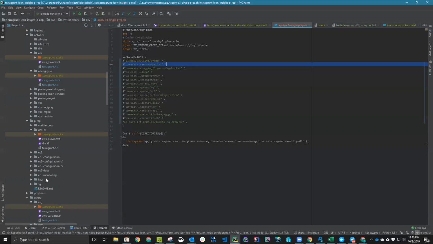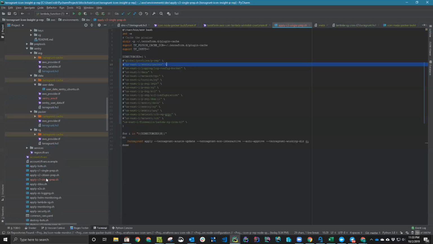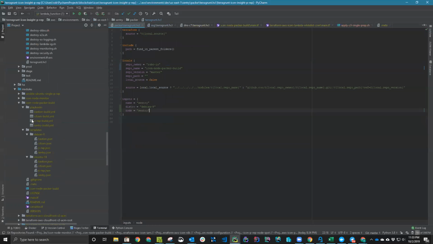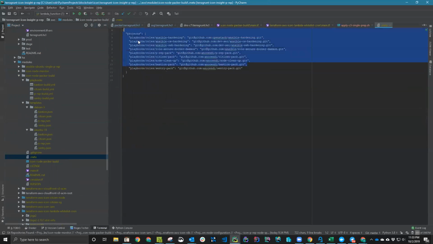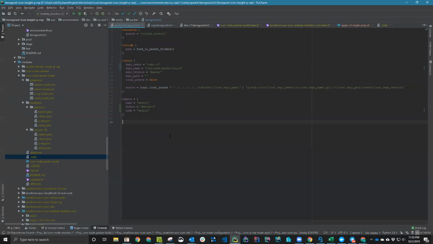For the Packer, what is installed on Debian, or the Ansible and the Packer steps, are in a separate repo. Yeah, the Packer is all a module right here. This is all the Packer stuff right here. And it runs all these playbooks. Yeah, you already showed. I'm stoked on this tool right here. This is awesome.